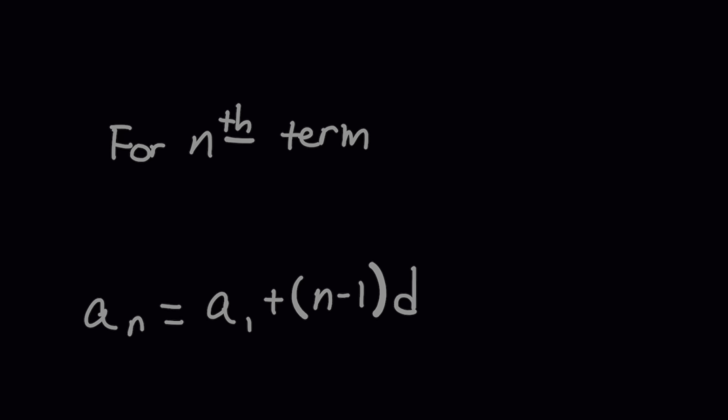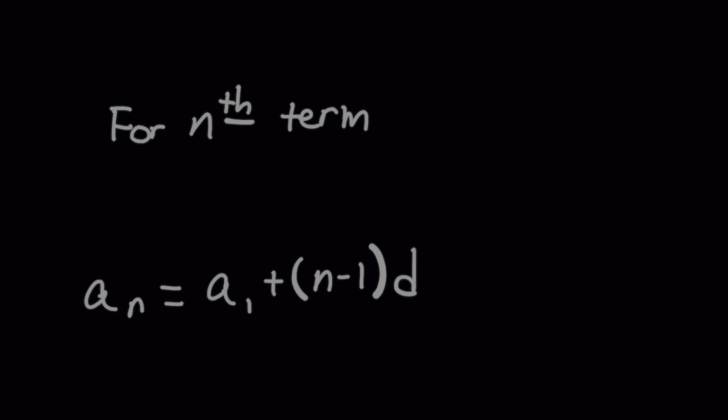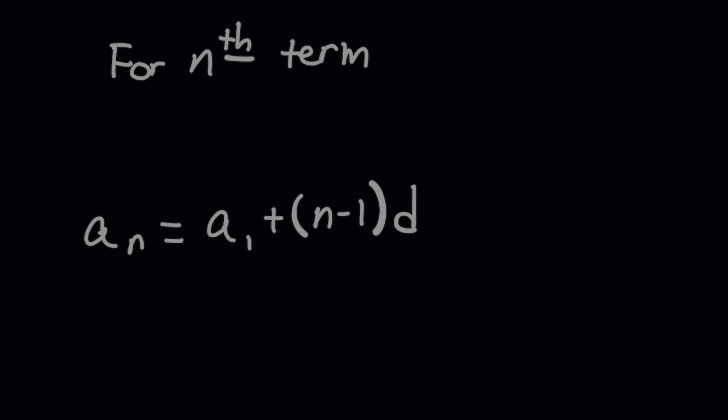So we have another formula here where if I had 2, 4, 6, and so on, if I knew how many terms I had and I wanted to figure out, say, the 100th term, you could simply plug in things here. For this formula, a sub 1 is the first term in the series, which is 2, and a sub n would be whatever term we want to figure out if we know we have n number of terms to plug in here, and we know the difference, or d, between the terms is 2 because we're always adding 2. However, the problem here is we're kind of in the reverse direction.